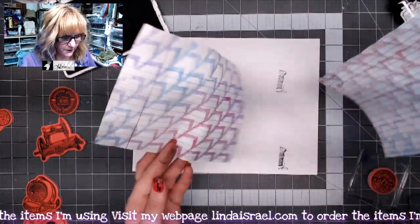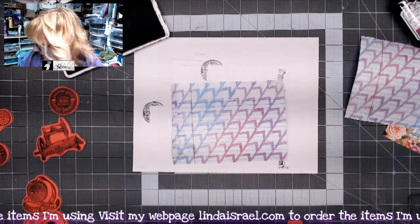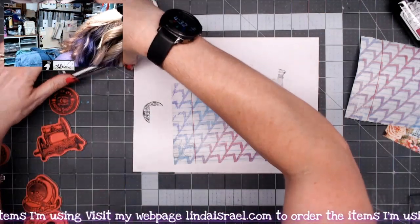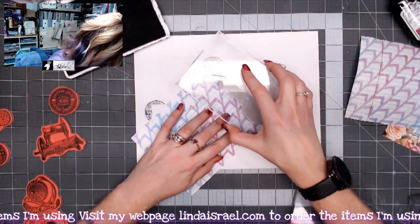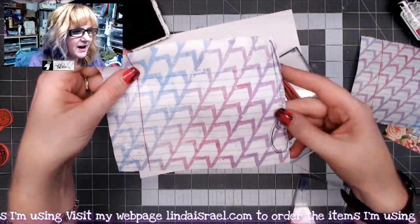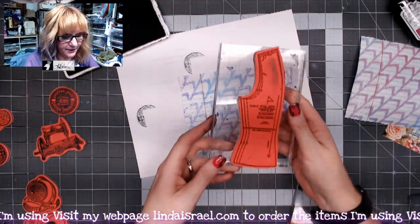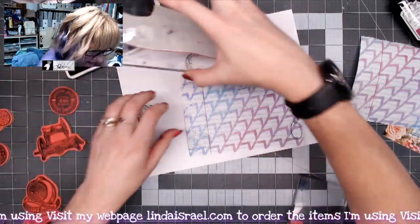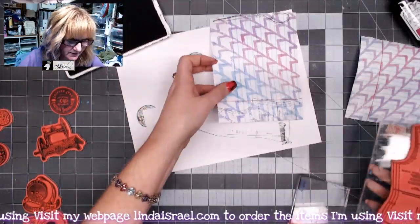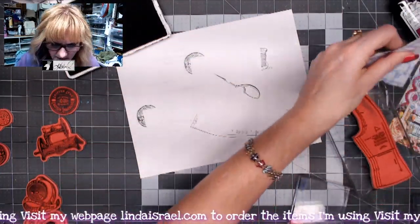And I think that's good enough for those sides, so I'm just going to flip it over. And I've got a big pair of scissors. I think it might look kind of neat if we stamp it going down the side. Yeah, so you can kind of see it there. And I've got a pattern. So let's stamp the pattern on this side, so it doesn't take up too much of the writing space, but you get a little design. So let me do that again.